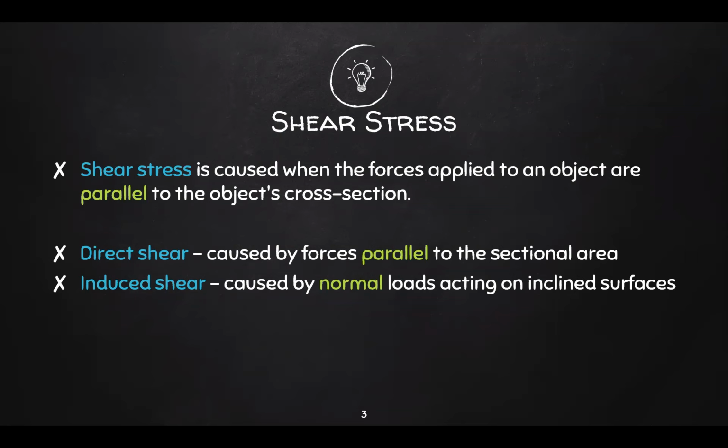Whenever we have a normal load, and then we have an inclined plane, that normal load will have parallel and perpendicular components to the incline. The perpendicular component will create normal stress, while the parallel component will create your shear stress on the incline. So the formal name of that is induced shear.